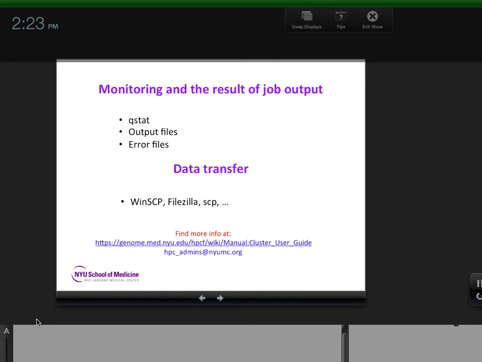But yeah, I believe that you guys have the slides here, and this link would give you lots of information about what the cluster is and what is available over there to use. We face requests for installing software on a daily basis, a few a day. So if there is a particular software that you need to use, let us know, and we'll put it in if it is HPC oriented.